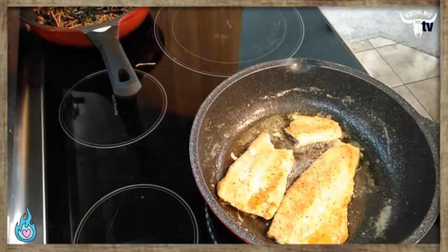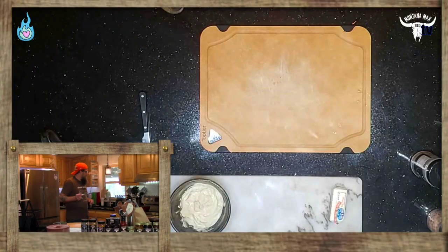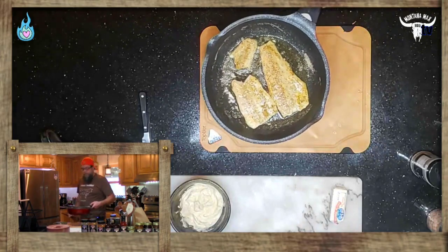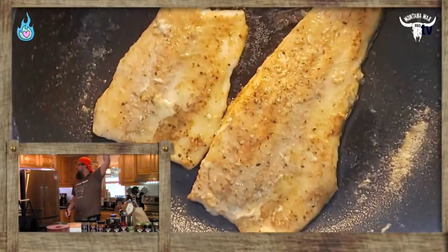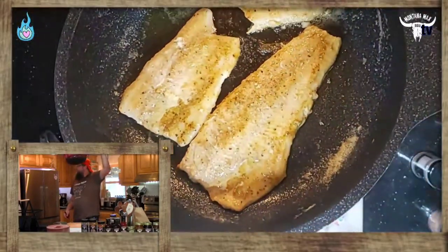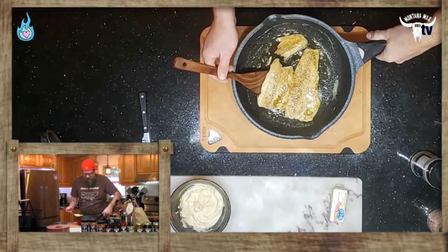Okay. So let's switch the camera. There we go. Hello. We're back to the overhead. And this will give you a little bit more color correctness than the other camera. If I hold that up there. There we go. Beautiful. Yeah, look at that. Good. Seasoning's on there. Cooked all the way through. Well, thank you. Thank you very much.